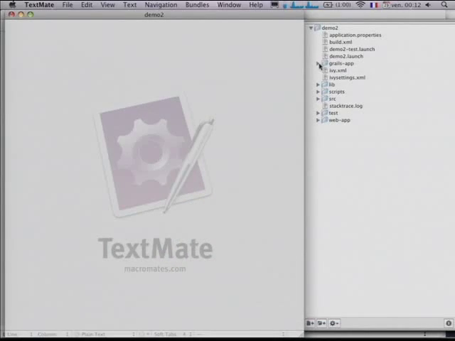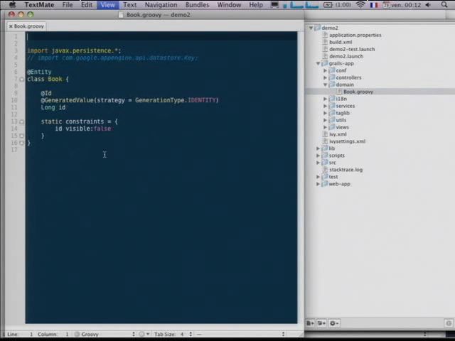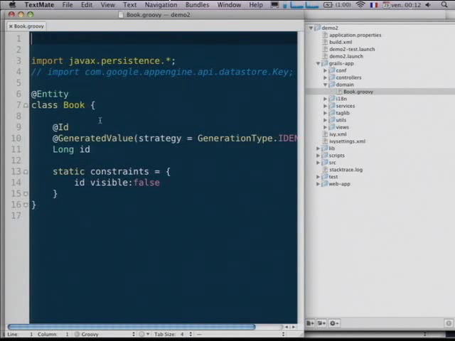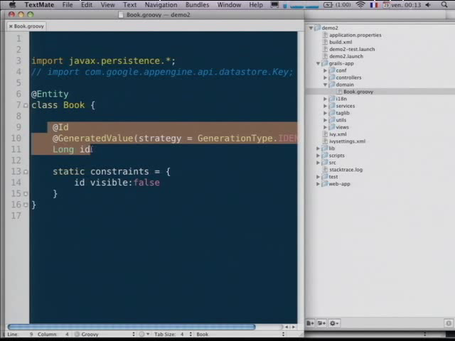So if you look at my book domain class here, okay. So it created a book class annotated with @Entity from javax.persistence, and you can see the ID there.